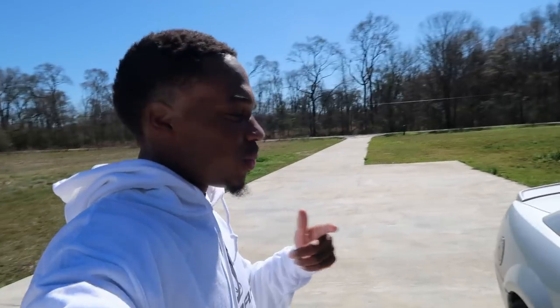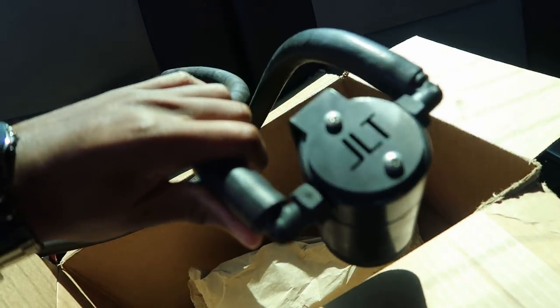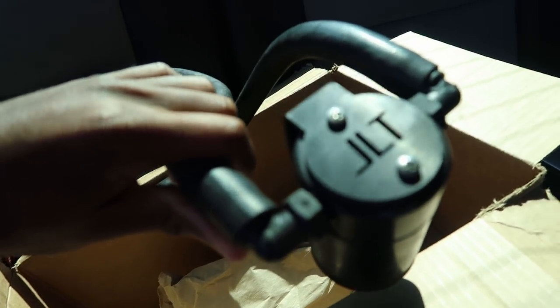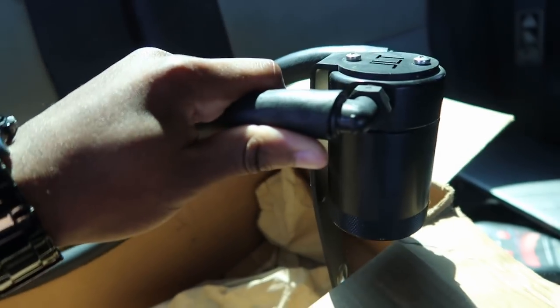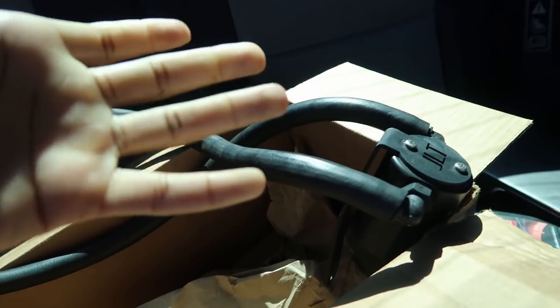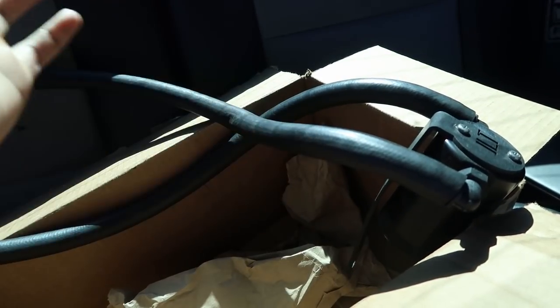Alright, had to get the trash can from the road. But one thing I did remember, let me show y'all this right quick. Look what I got. Y'all probably don't know what this is, but I got it for a steal. It's actually a JLT oil separator, for the driver's side. Now I don't think I'll have any problems with oil coming out of my exhaust whenever I start it up, but I don't know.